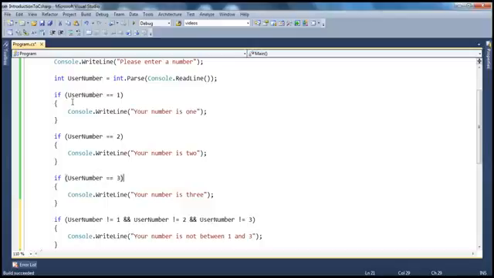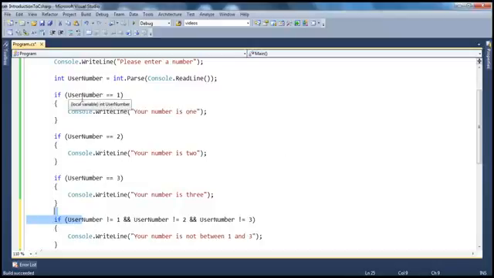Because here, even if the number is 1, okay, it checks this condition, 1 is equal to 1, your number is 1, it prints that, but it checks this condition again, it checks this condition again, and it checks these conditions again. Now this is extra processing. This isn't required because the number is 1.